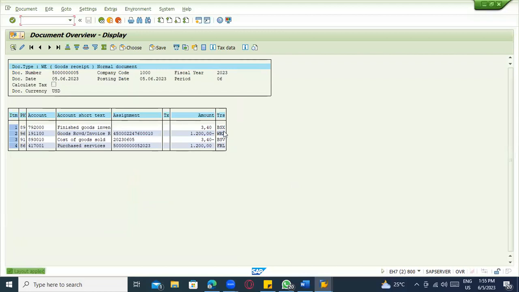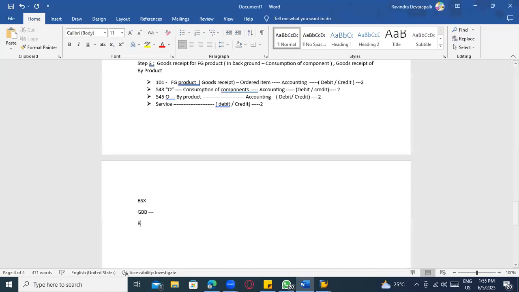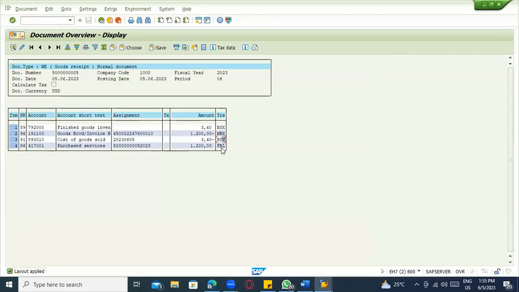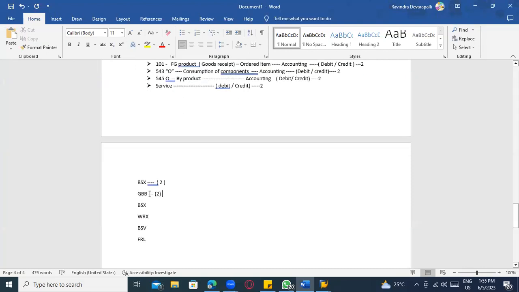You can see here BSX, WRX, BSV, FRL. So totally this will be repeated 2 times, because there are also 2 components which are repeated. I'll tell you what BSX, GBP and BSX and all are tomorrow. Don't worry about this.